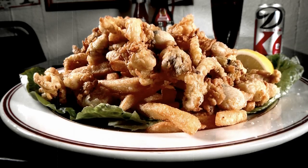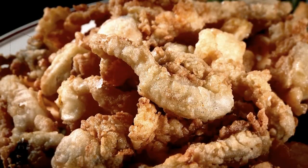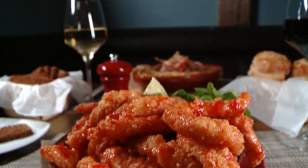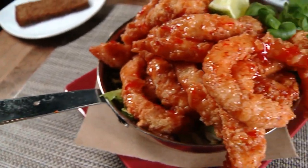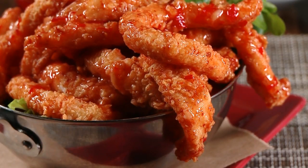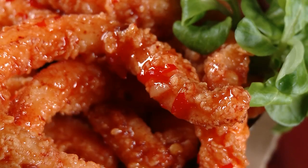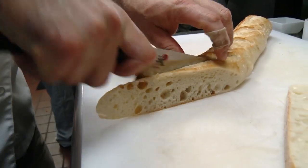Calamari, everyone does calamari. You get the little rings and you put the peppers in and you taste the fried outside batter, you don't taste the calamari. So we really felt strongly that we wanted to taste calamari. So we have these nice, we call them almost steak frites, thick pieces of calamari, very lightly battered. We cut it so it looks like a large French fry, and then we dredge it in a tempura flour that we season with cumin and a little bit of ghost pepper. So it has a little bit of spice, it's very tender, and it's a lot of meat in ratio to the amount of breading. People just absolutely rave about it. They have it once, they come back for it.